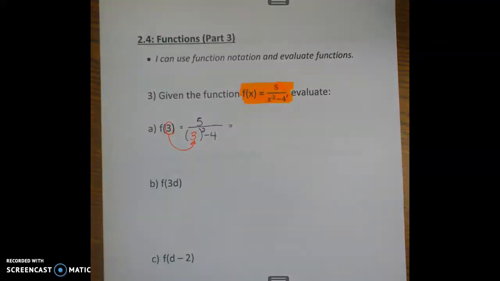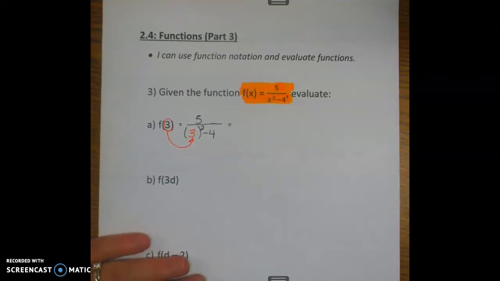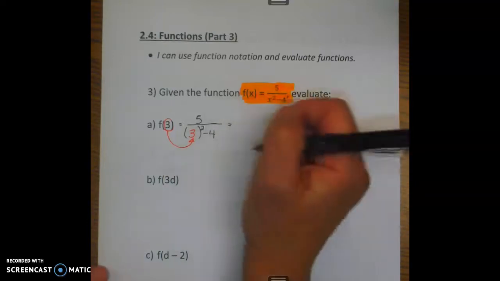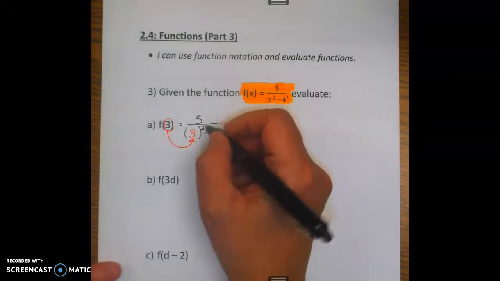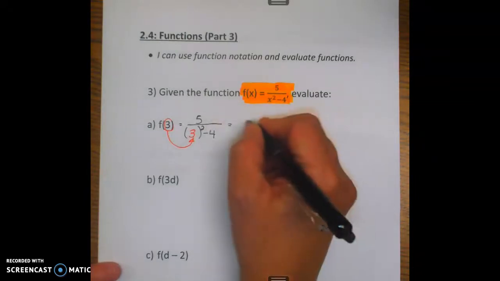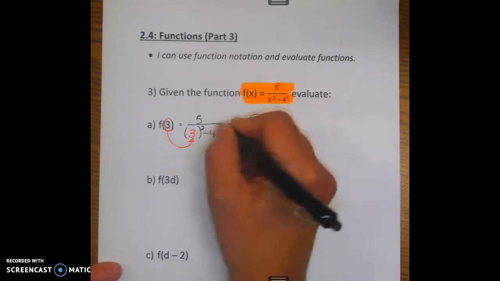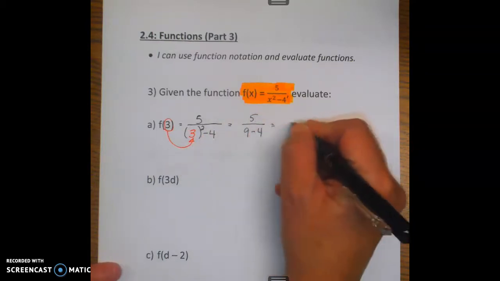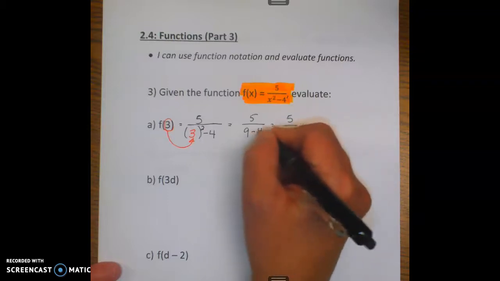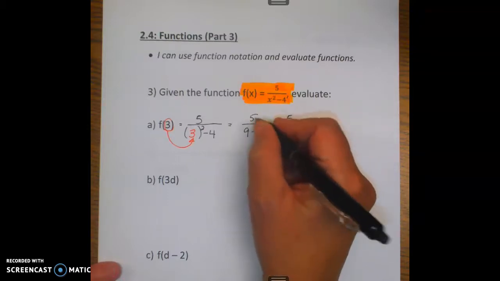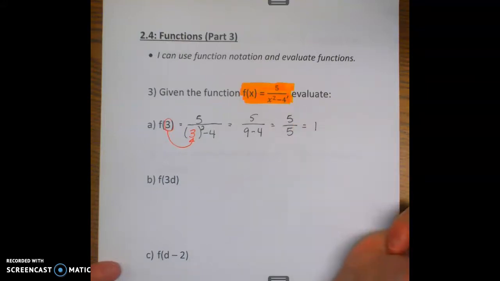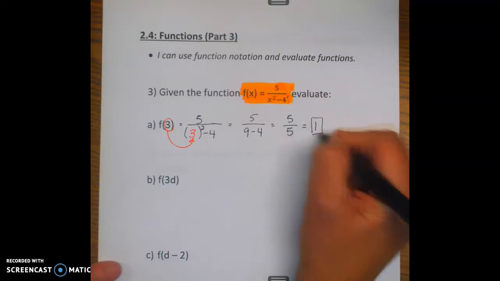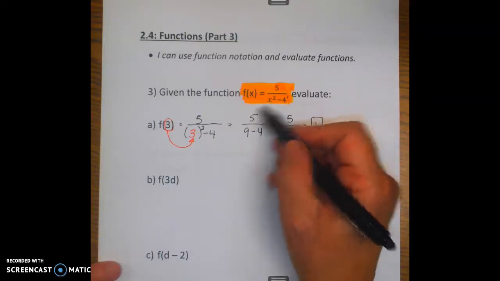And then evaluate means I'm going to solve for here. So this is what evaluate is. Evaluate is you plug it in and you solve. And you've got to know your order of operations. Even if you're using a calculator, you've got to know your order of operations in order to put it in correctly, right? Remember PEMDAS, you're always going to do your parentheses first, and there's nothing in the parentheses, then you do your exponent. So I'm going to do 5 over 3 squared is 9 minus 4. I'm going to do each level of the numerator and denominator individually first, so that's 5. And then 5 divided by 5 is 1. That is the result when x is 3.